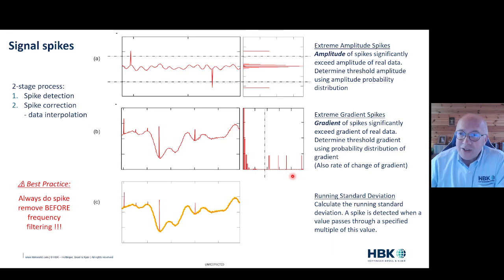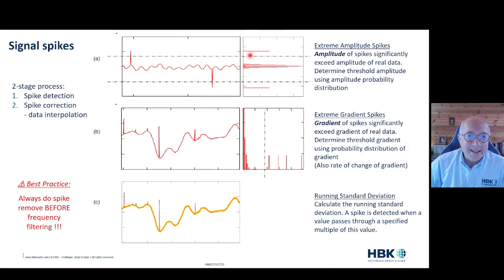Well, there are different types of spike. If it's a high amplitude, like the screw rolling into the accelerometer, they tend to be very dominant in the amplitude domain. So if we look at the amplitude distribution, we see most of our data is here, and then suddenly these spikes are characterized by outliers.